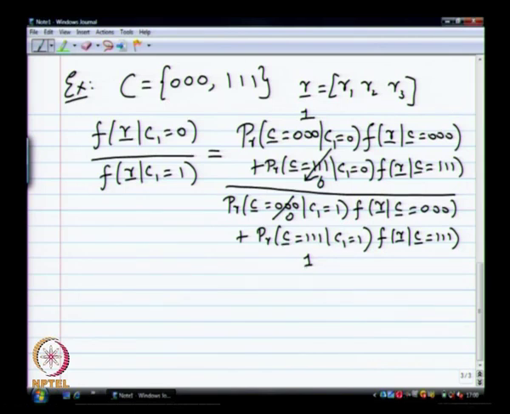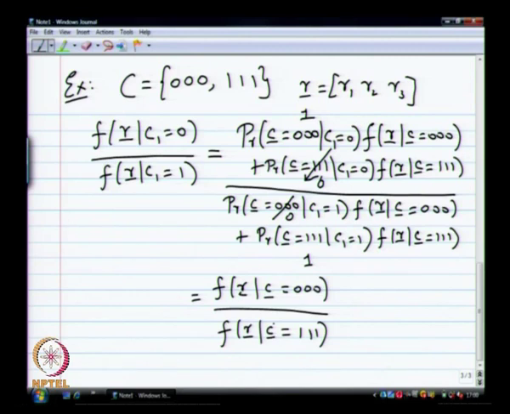In a more complicated situation there will be more terms coming in here. Here it is just one term, it is a very trivial code, so you get the answer very easily. So this basically becomes f of r given C equals 0 0 0 divided by f of r given C equals 1 1 1. Now some of you will argue I can directly write this without any steps. In this case it seems like a very simple step, I agree with you, but I wrote this down in such a laborious fashion because the same formula can be repeated for any code, and we will see the probability there will change, it is very easy to do that.